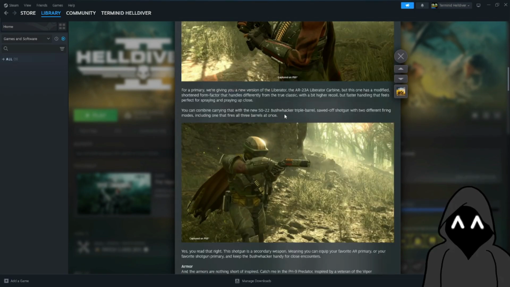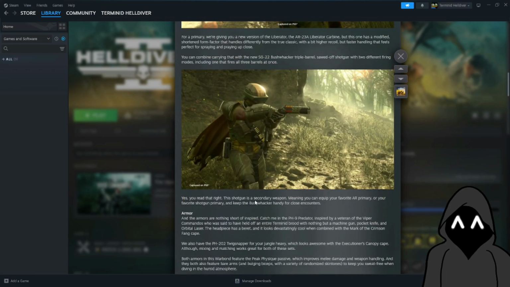love this. You can combine carrying that with the new SG-22 Bushwhacker triple barrel sawed-off shotgun with 2 different firing modes, including one that fires all 3 barrels at once. Yes, you read that right. This shotgun is a secondary weapon, meaning you can equip your favorite AR primary or your favorite shotgun primary and keep the Bushwhacker handy for close encounters.